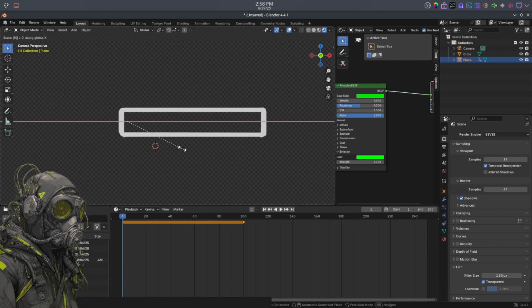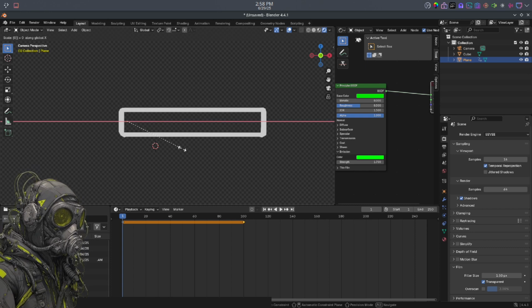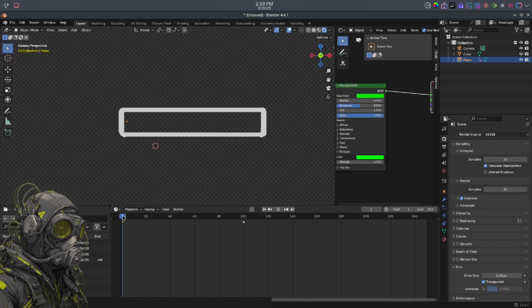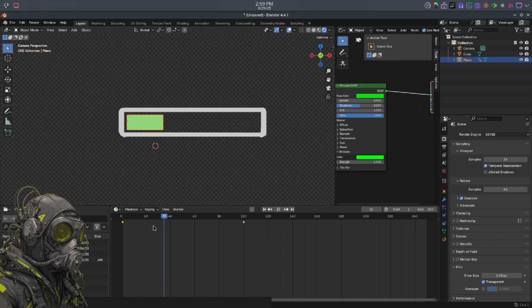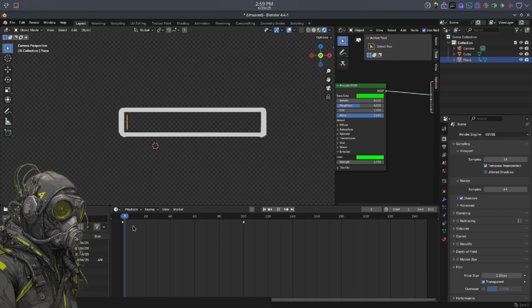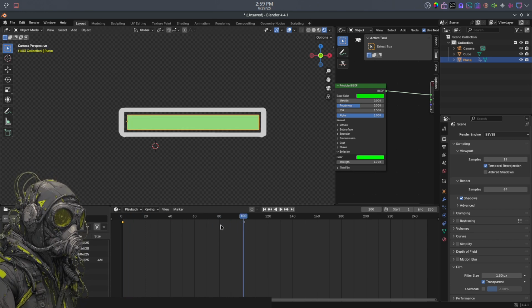Okay. So at frame 1, we're going to click, and that'll be 0. And then I'm going to press I to keyframe it. And now when we go between the two lines, look at that. Our health bar is now smoothly moving. Isn't that great? But we can do better also.